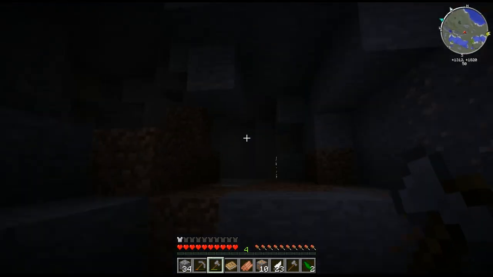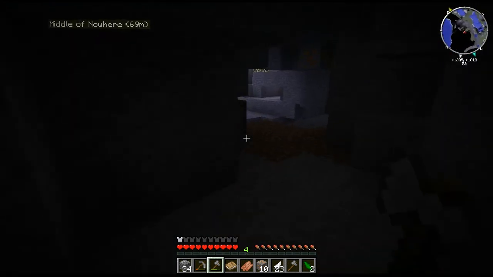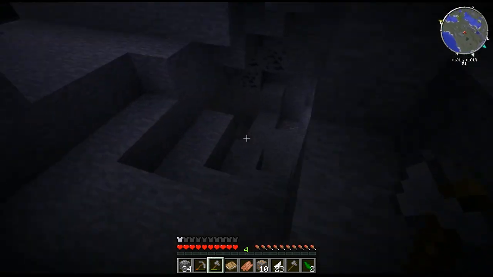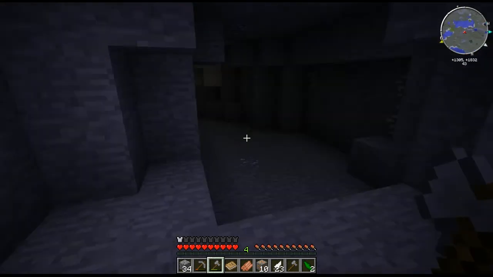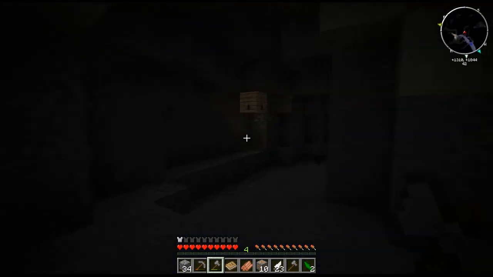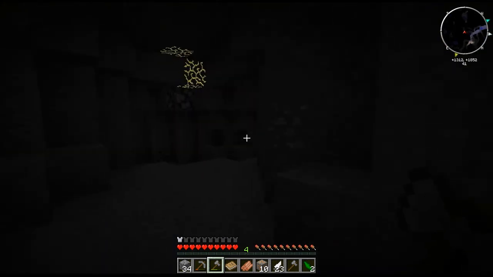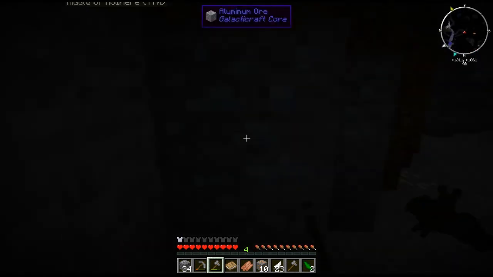There's all these ores, but I'm just gonna kill the bat first. Okay, keep your eyes open. It's really dark, I can't see. We're getting out of here. Let's go back to that lava. Where is that? I think it's down here. Oh, there's a hive. Oh, I saw that. Okay.